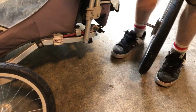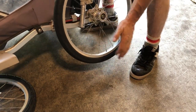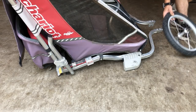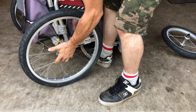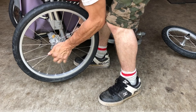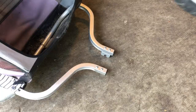Got just a pop-in thing, they're pretty neat. So you just stick the peg on there. And then they just got a button on the outside. Front tire there. Grab that guy. Pop him in this little hole. Make sure it's in there. That didn't work. There we go. I think actually if you push on there, they go in a little easier. Yeah, it's locked in. All right, put the front tire in.